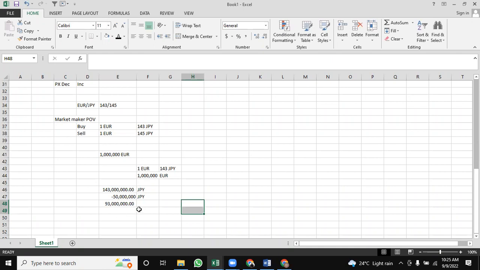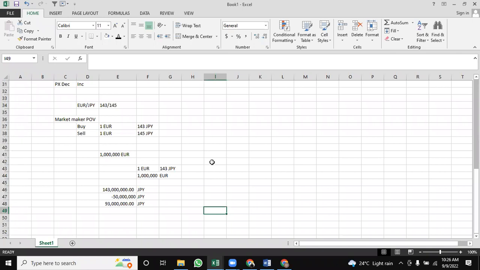Yes, ma'am. Now, Nalina, you're holding JPY, which is the quote currency, correct? Yes, ma'am. Now understand again, what is the market maker doing on the base currency? Is he selling the base currency or buying the base currency from you? Now JPY is my base currency. No, don't look at your perspective. Look at the market maker's perspective. You are holding the quote currency. That doesn't change. JPY is the quote currency still.